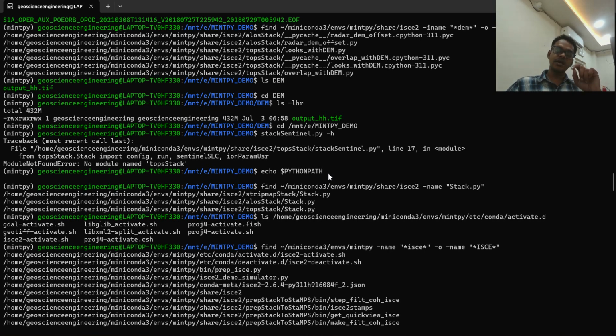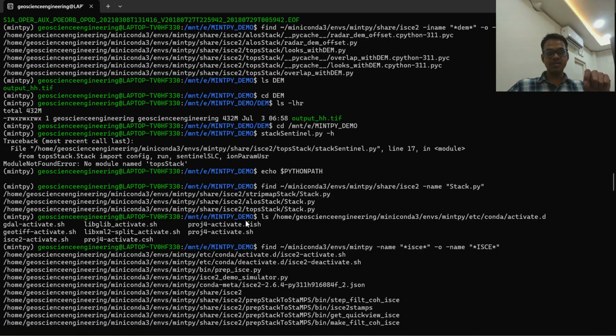Now what I did, I typed echo PYTHONPATH and then I found this location, and found the exact stack location. I typed find Miniconda3 mintpy share isce2 with the name stack. Then I got stripmapStack, alosStack, and topStack here.